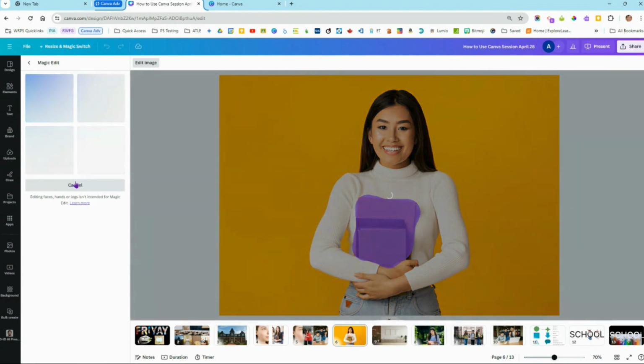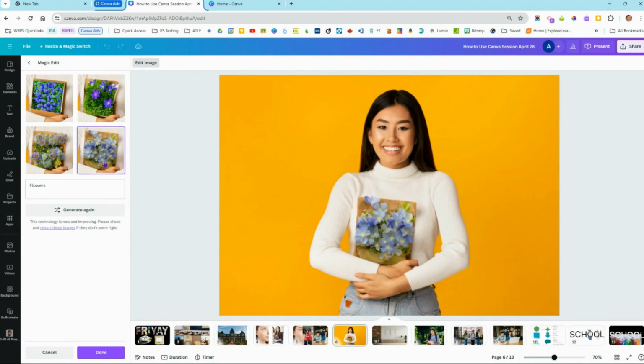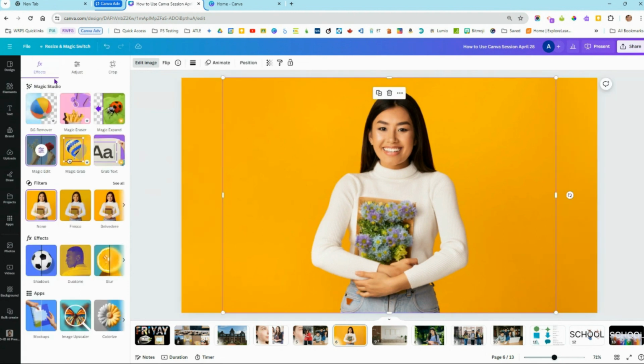Now, again, we are at the mercy of what the AI is going to do, and this is live. So I can't be held responsible if the results aren't good, but I've seen this do really cool things before. Oh, so they gave her a picture of some flowers. It's keeping that square shape behind. And this is pretty decent for a free photo editing tool, in my opinion.